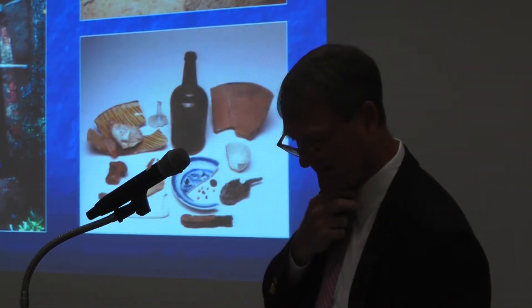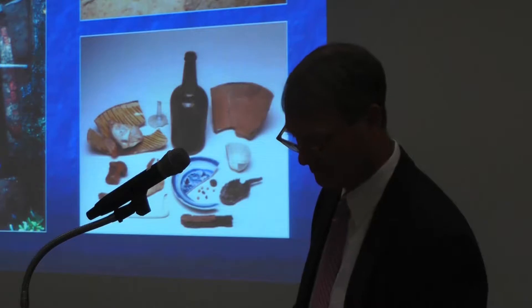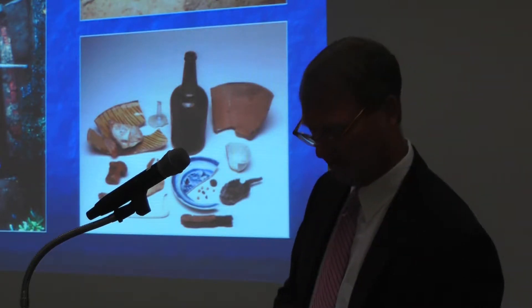Back in the 1980s, we excavated a cellar here that was located beneath the slave quarter that was replaced in 1792. It had been used as a handy trash depository for many years, so when we excavated it, it was layer upon layer of domestic refuse. All these objects came out of the slave quarter — this is one of the largest collections of artifacts associated with an 18th century slave quarter at the time, and frankly remains so today, with a real richness of materials.